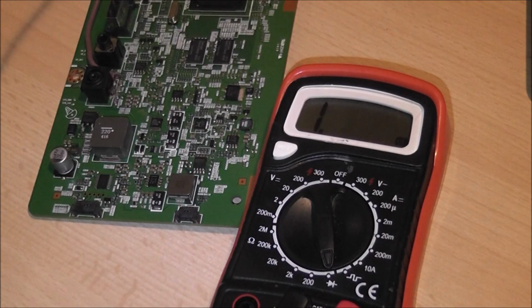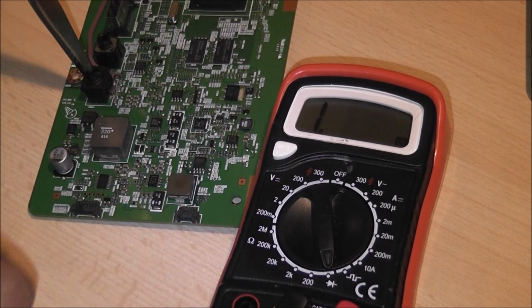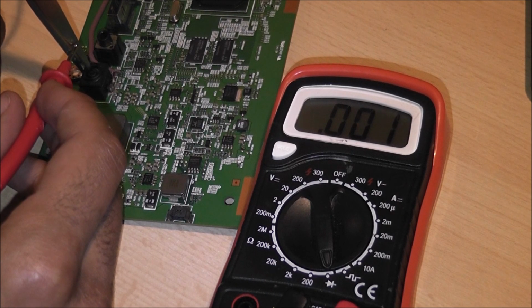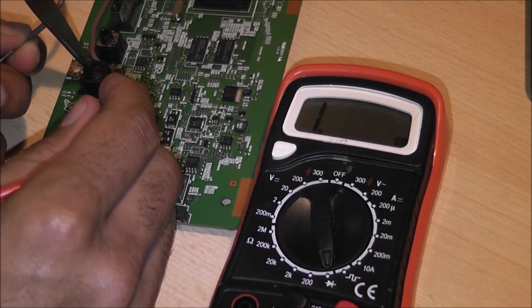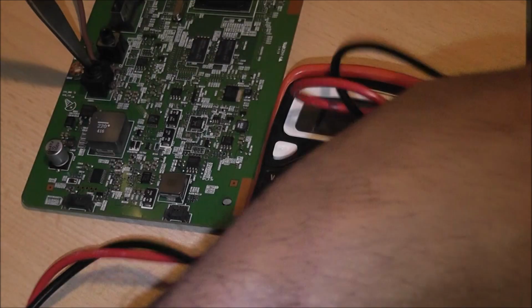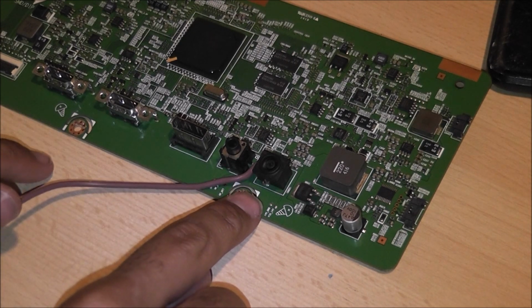Test that with the multimeter again. Oh, positive. And we have a direct connection to the wire here. And what about everything else? So this 14 volt, no, perfect. Okay, that's exactly what we need. We should also solder the earth. We're going to solder it to this pin here.